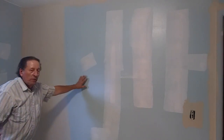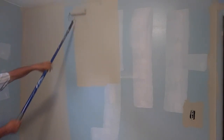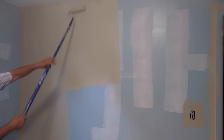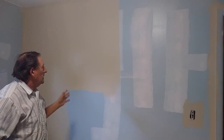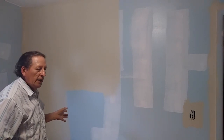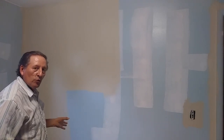I want to show you here — one coat over this blue — applying it with the W effect. You roll in a W pattern, then roll back through it picking up more paint, putting it back down, spreading it out evenly across the wall. That gives you good even coverage. I've always done it this way through all the years — I've got 30-plus years of painting experience. Never had a callback from a customer because the paint job was bad or didn't cover. If the finish is prepped correctly and you spread the paint out like this, you'll have a real nice-looking job.